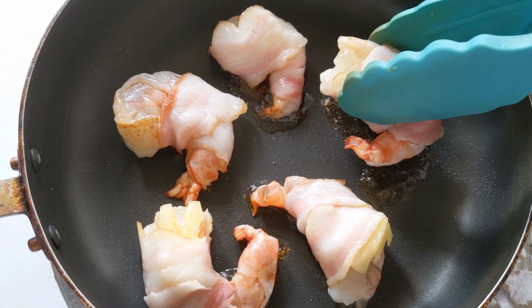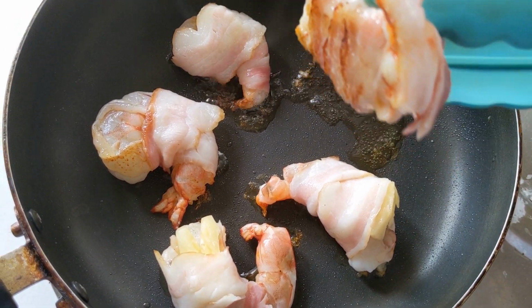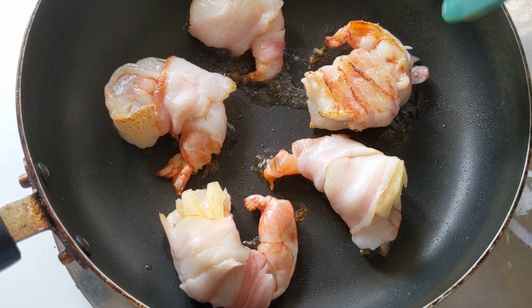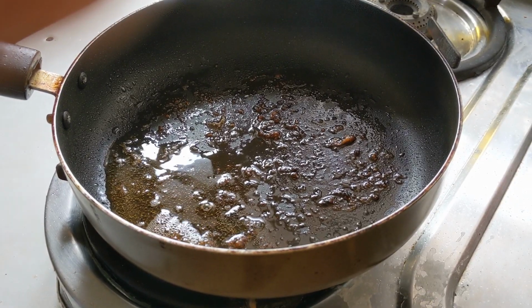I wanted it to be a little more glazed and to get a nice coloring, so I cooked it for another minute longer. But then you just literally cook it for half on one side, flip it over and cook it on the other side, and that's really it. It will cook in its own bacon fat. You don't need anything else. Don't worry if there's too much oil that's released in the pan.